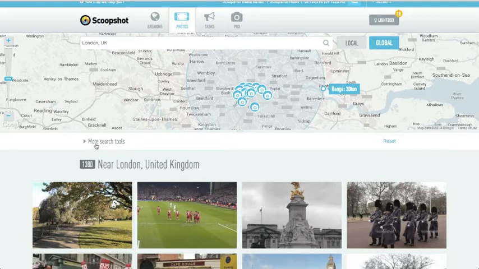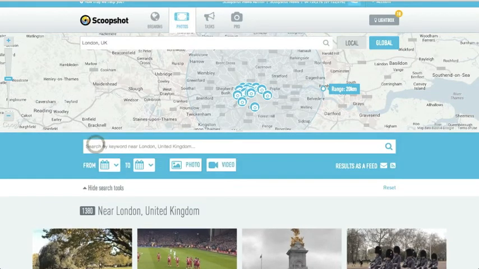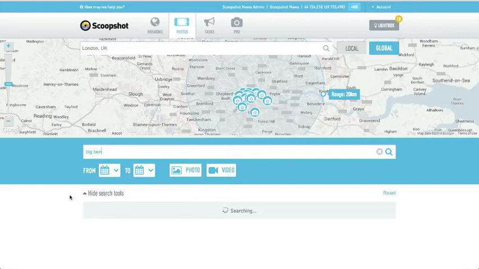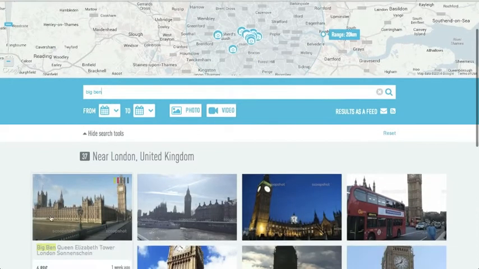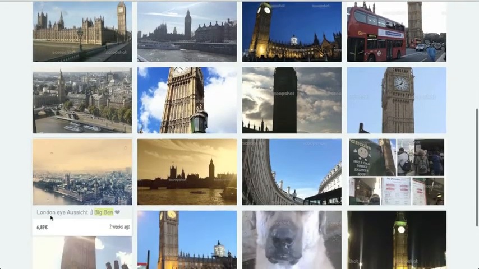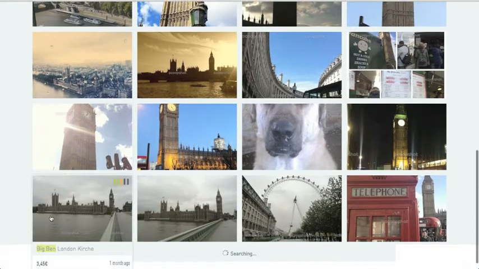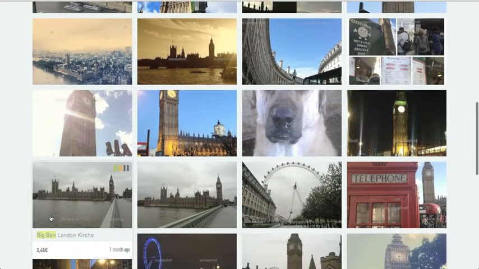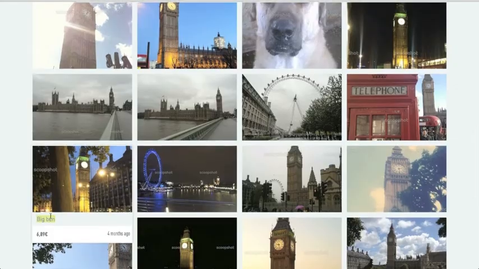So that's quite nice. But then if I want to get a little more defined here, let's say I want to search for something like the Big Ben. So I click on the search tools link, and it brings up another search line. So then I go ahead and type in Big Ben, and I go ahead and search for that, and it goes through that 1,000 plus photos, and it nicely finds there are roughly 37 photos, all pretty much regarding Big Ben. So it's a really nice feature. I got my photos I needed, and it was really easy to do.